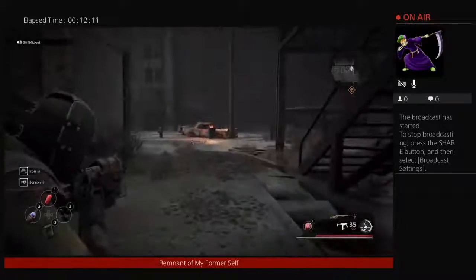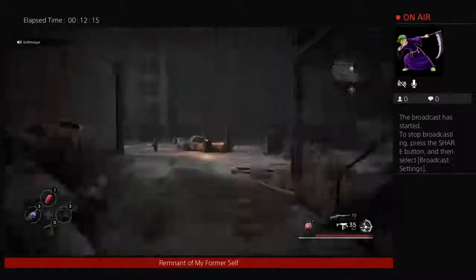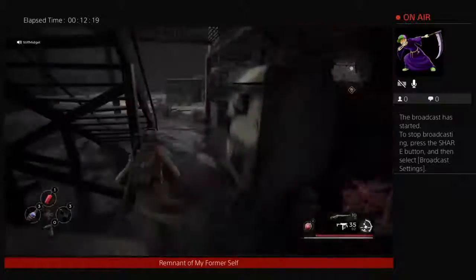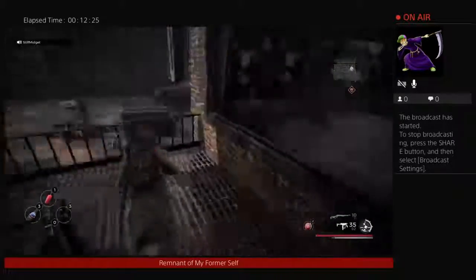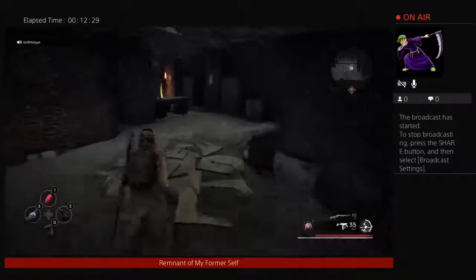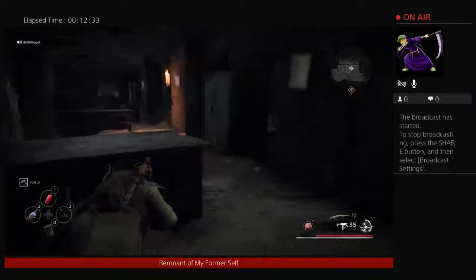Pretty sure you can... I don't know. Let me see. Okay, so you can't sprint while sliding. It seems to pull you out of your slide. But you can slide into shooting if you need to. Like, give a little sprint, aim. You know, pull some quick trigger action.